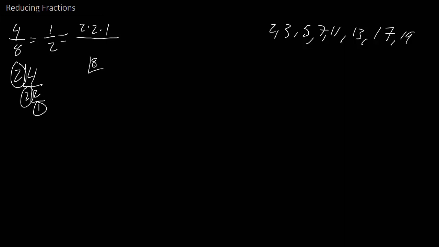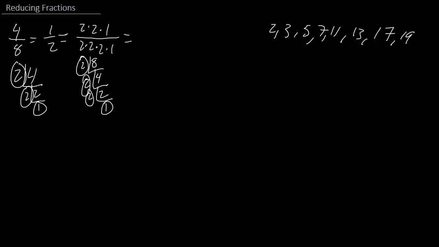Let's do the same thing with 8. 8, a bracket. What's a prime number that goes into 8 evenly? Well, we know 8 is an even number, so we can already start with 2. 2 will go into 8 4 times. Well, 4 was already right here, so we just forget the rest, but let's do it anyway. 2 will go into 4 2 times, and 2 will go into 2 one time. So when you reach 1, you know you're done. And we just write these numbers, we multiply them all together up here. 2 times 2 times 2 times 1.